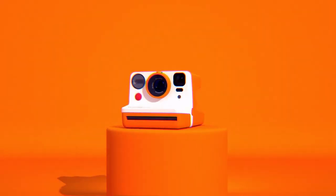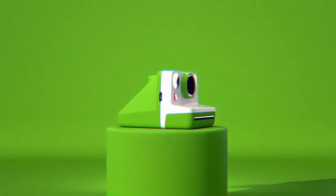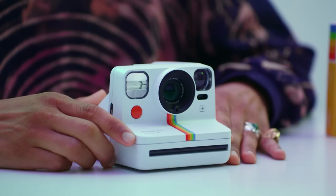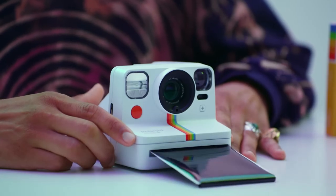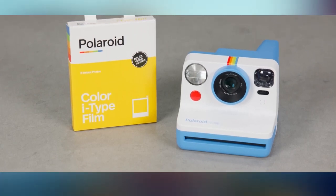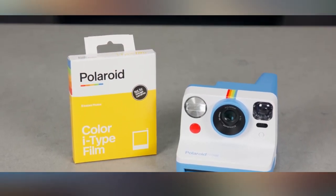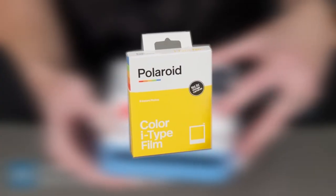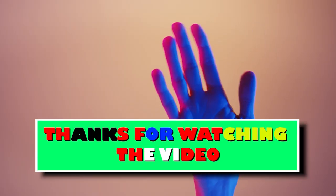Additional features include a rechargeable battery — though it still uses micro USB — and a small zippered pouch containing snap-on colored lens filters and other accessories. The Now Plus uses Polaroid's less expensive battery-free i-Type film, which must be purchased separately. A bundle with several film packs raises the starting price by roughly $50, and at $16 per pack, the bundle doesn't offer any savings.